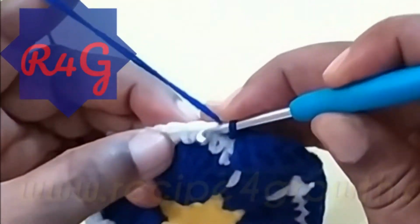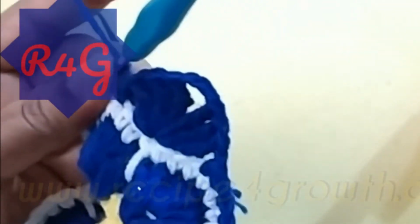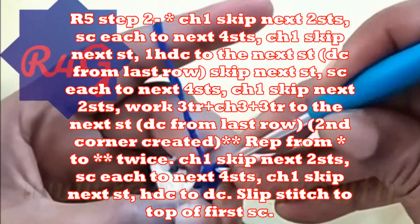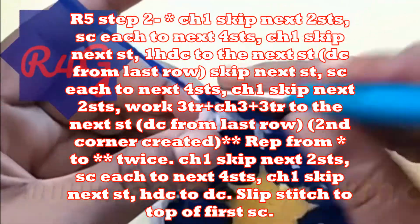That is for every alternating double crochet, you are going to work your corner: 3 treble, chain 3, and 3 treble. While the other double crochet follows immediately, you are going to work 1 half double crochet into that same double crochet. So at the end of this round, you are going to have 4 rounds.